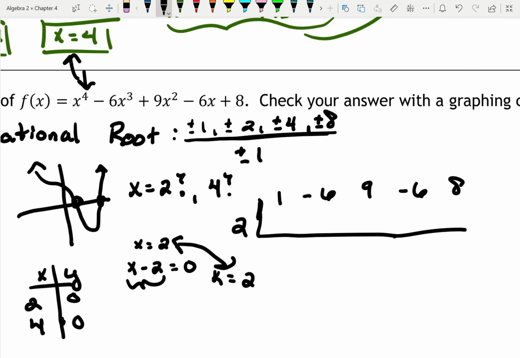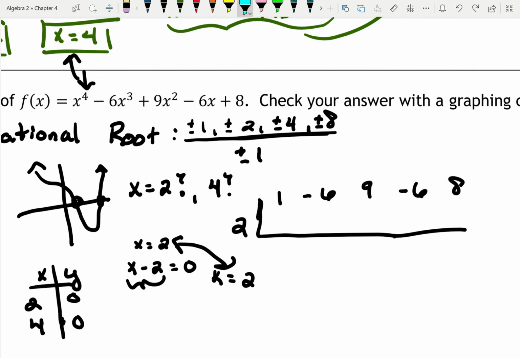If you remember, synthetic division works a little bit faster than long division, but it's normally a little bit harder to actually understand what's happening. Long division, I think it's kind of easy to follow what's happening. Synthetic is just kind of difficult. Now, these numbers right here, I got from up here. They're the coefficients.